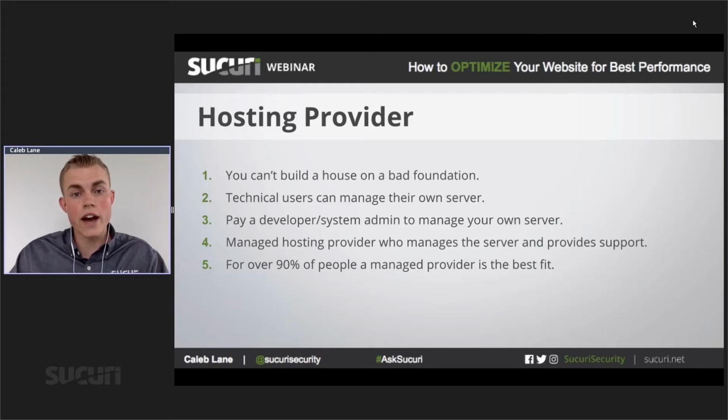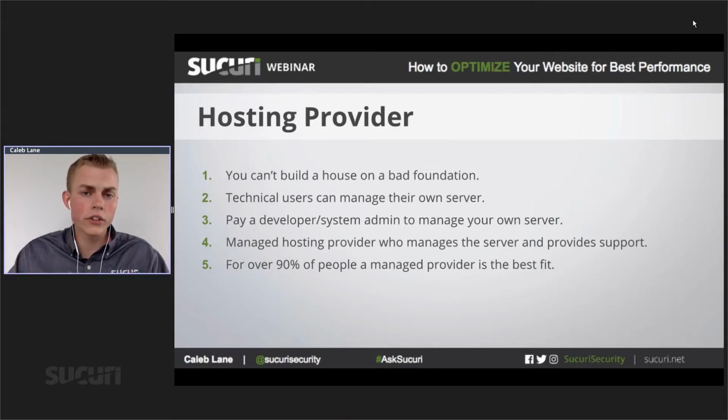If your server goes down at 3 a.m. and you're sleeping, are you going to get up from that text or that phone call and fix the server? If it's a personal blog, maybe it can wait until the morning. But if it's an e-commerce site, then you most likely can't afford that downtime, and that's something that you have to consider if you're going to consider going that route.